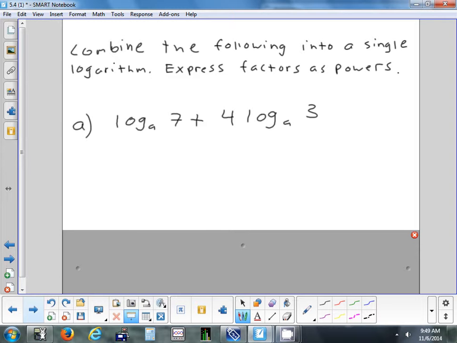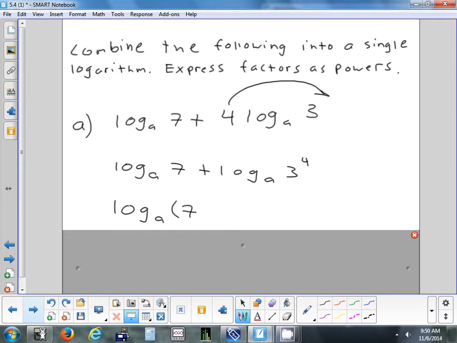So you have a 4 in front. Where would that 4 go back to, if we're reversing everything we just did? Josh? Yeah, it's going to go back up as the exponent. And now we have to look, we have a sum. So when we combine a sum together, is that a product or is that division? Yep, that's a product. What's going to be my first factor, Josh? 7. Yep, 7. And my second factor? 3 to the 4th.